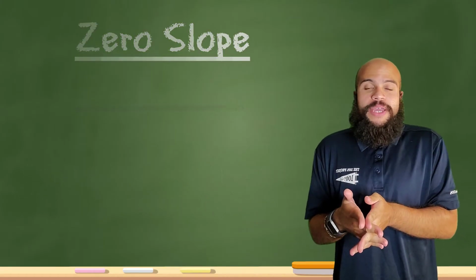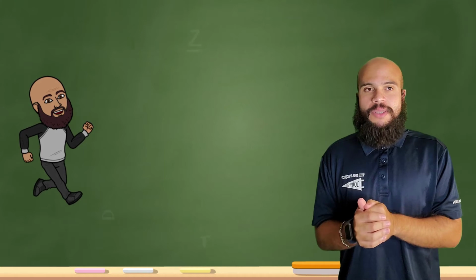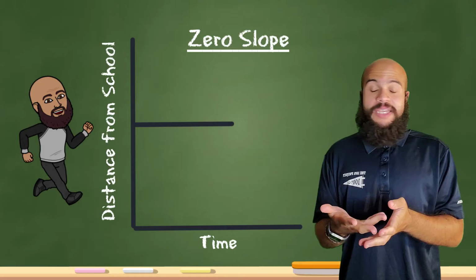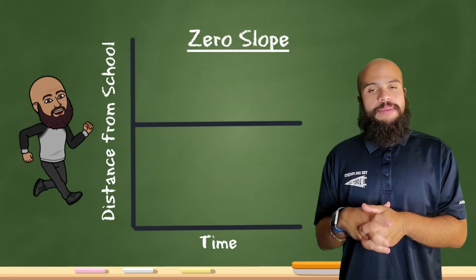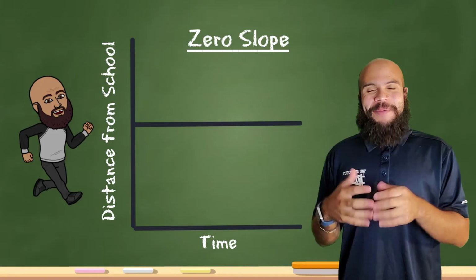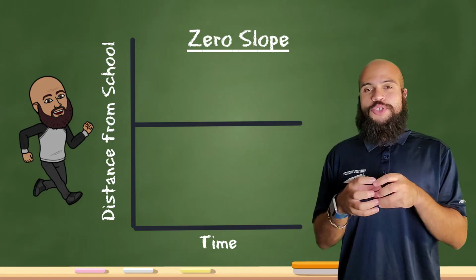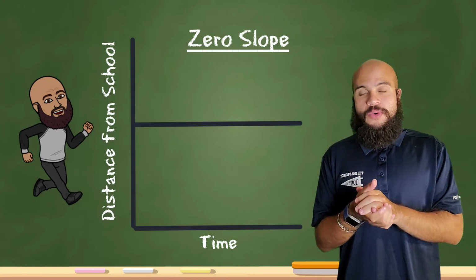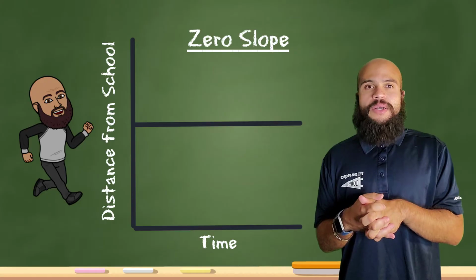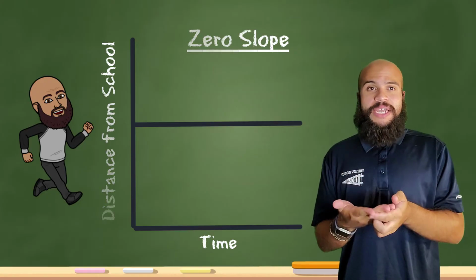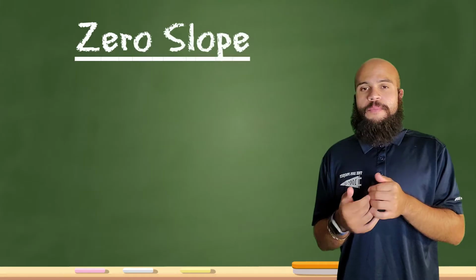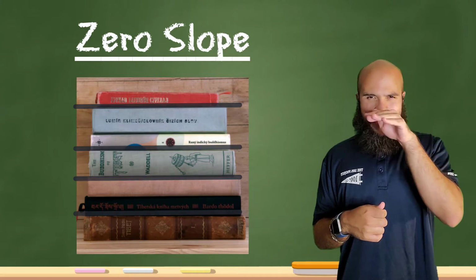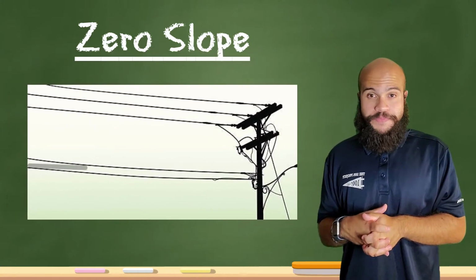And if we want to take the walking home example and apply it to zero slope, this means you stopped moving. So you stopped at CVS maybe on your way home. You didn't stop at the corner store because you're not supposed to do that. But maybe you went to a friend's, something like that, but you stopped moving away from the school. So you didn't change your distance from the school. That would be represented by a zero slope. Either way, there is no change in distance. Visually, zero slope may be represented by a row of stacked books going across, or a line of wires, like telephone wires hanging up in your neighborhood.